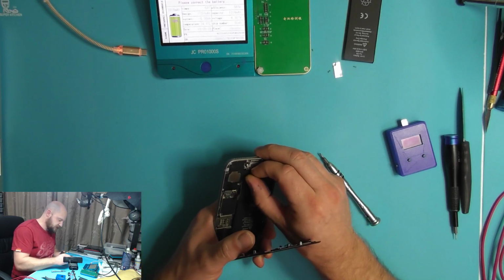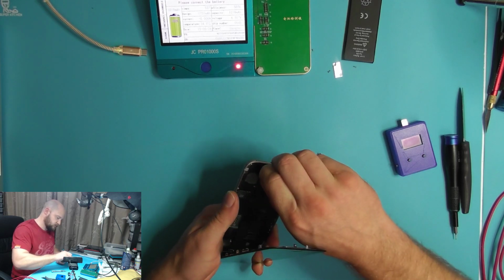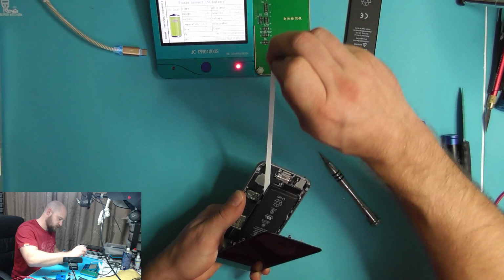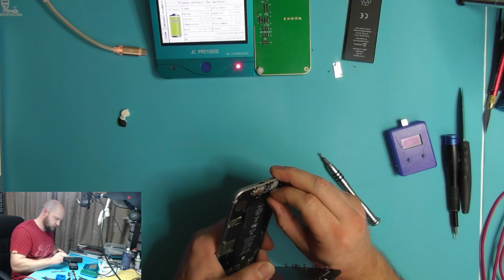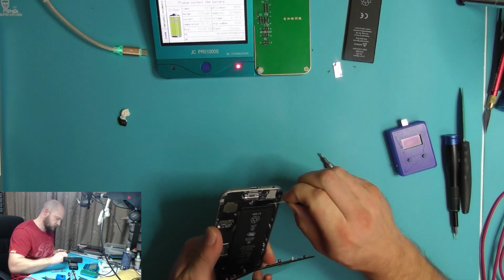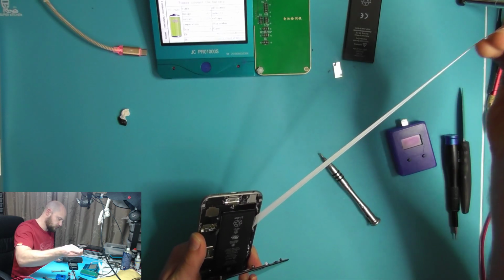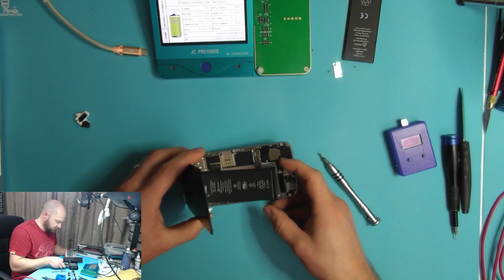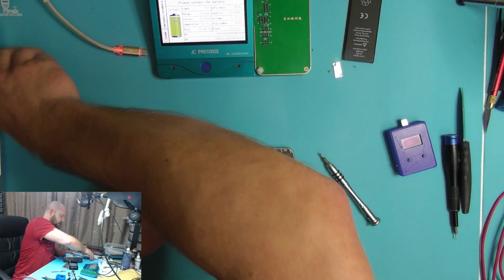So we'll go on and remove this from the phone. That never normally goes so well. Normally those tabs just snap and you're left fighting trying to get the battery out. But so yeah, that one is to be disposed of.